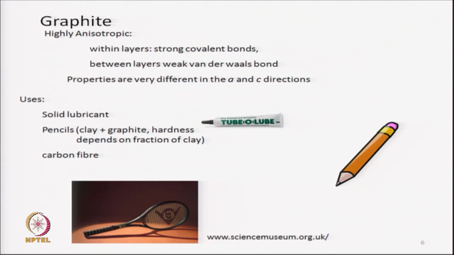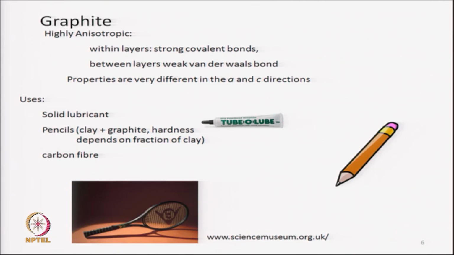We will have an opportunity to discuss composites a little bit more at some later time, but just look at this anisotropy. The carbon fiber or the graphite fiber will be strong if the fiber axis is within the plane. So, the C axis is not aligned to the carbon fiber, because that is the weak direction. The C axis should be perpendicular to the carbon fiber, and it is the layer planes which should be parallel to the fiber axis. That is what will give you a strong graphite fiber.